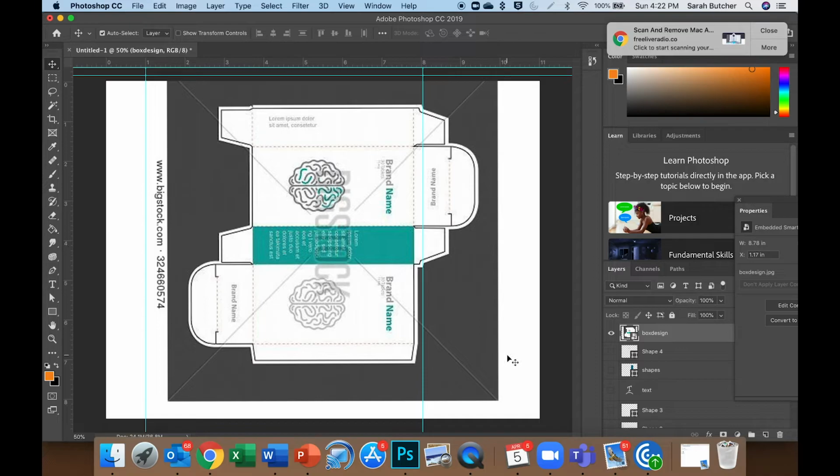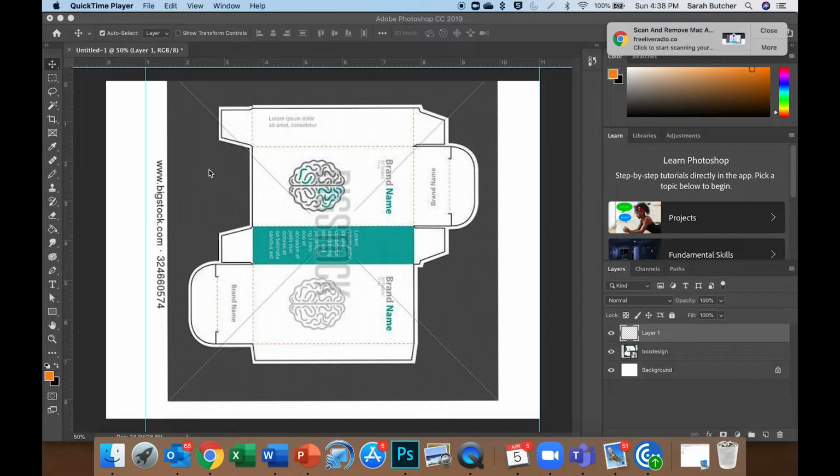You can trace around these lines. So here we have this template placed here. So what you can simply do, if you have a photograph and maybe there's nothing on there, if it's the back of it, then you can just begin designing. If it's just a white image, you can design right on top of that. But make sure you have created a new layer so that you're not doing things right on top of the template. So I have a new layer here.